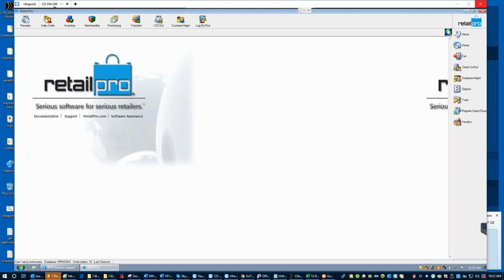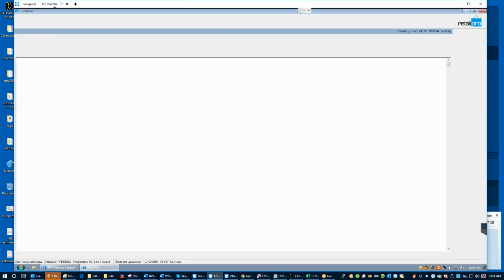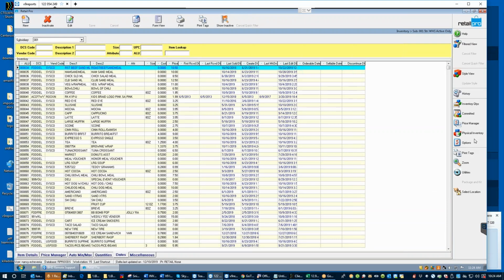So we need to make sure, and have you done a physical yet in 9? Never. This is our first one. Okay. All right. So we just need to make sure we've got all of our screens the way we want them and the reports and so forth. I'm going to look. So your physical inventory tab is right here on your inventory screen. See this over on the side, physical inventory?